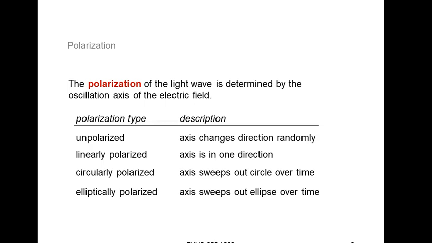Linearly polarized light can be produced naturally. We can also produce it, quote, artificially, so we can do something to light to make it linearly polarized if it's unpolarized. And that's what we're going to talk a lot about next, getting linearly polarized light from unpolarized light, and then some characteristics of linearly polarized light. Circularly and elliptically polarized light can be produced naturally, and also we can produce it with different optical elements and engineering how light behaves in materials.